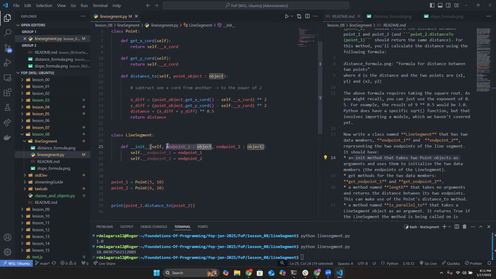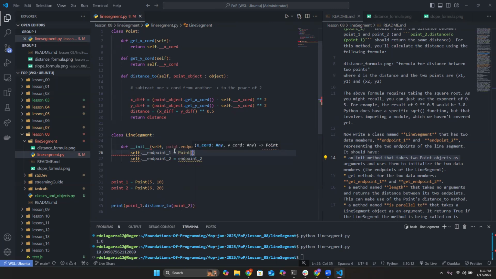You define that this is supposed to be an object, or I guess a class, right? But the word point isn't defined. Maybe I'm saying point like you named the class, and then in parentheses endpoint 1, endpoint 2. No, I'm talking about line 26, 27. Right here, you want to say Point. Yeah, with a capital P.